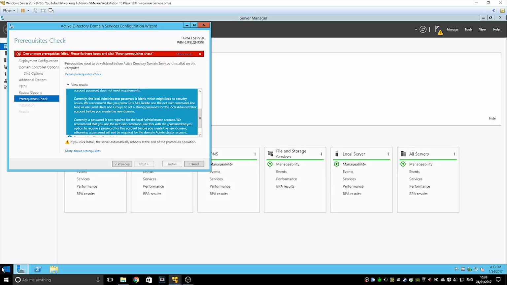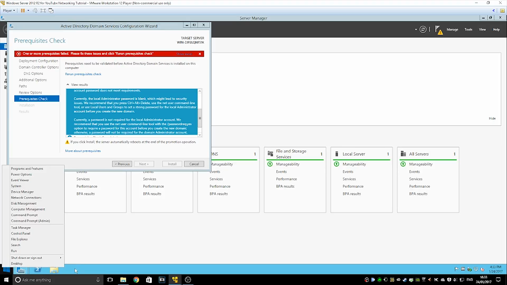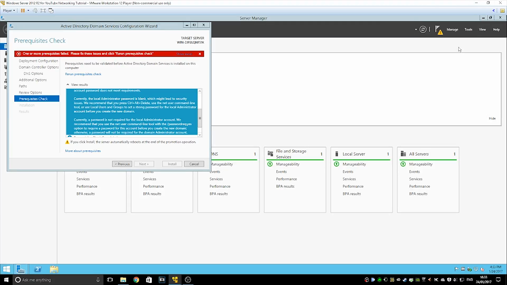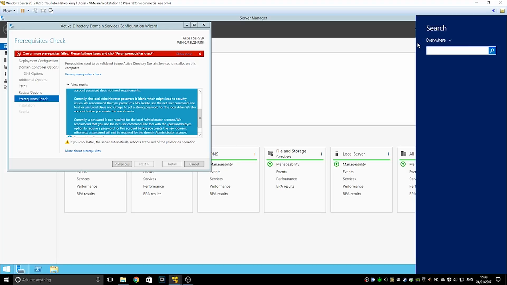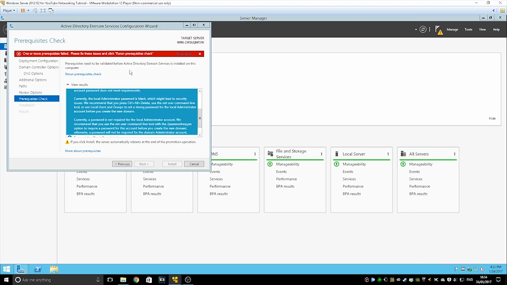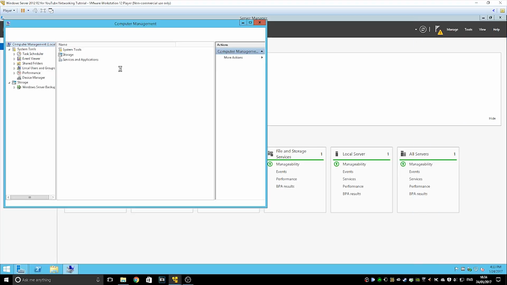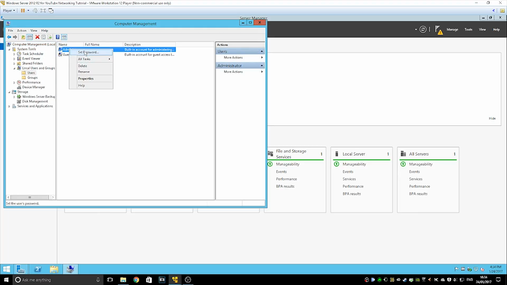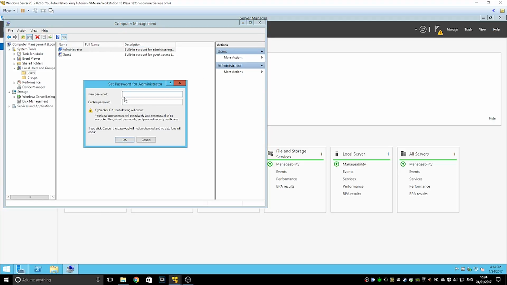So what we're going to do is we're actually going to search it. We're going to go to computer management. So here we go, local users and groups, users, administrator, set password, proceed.